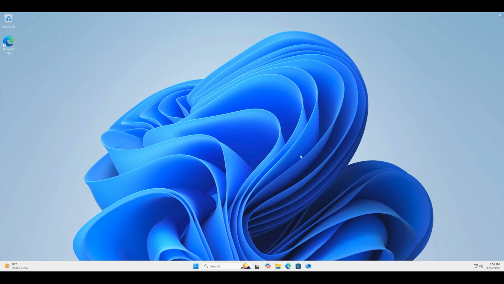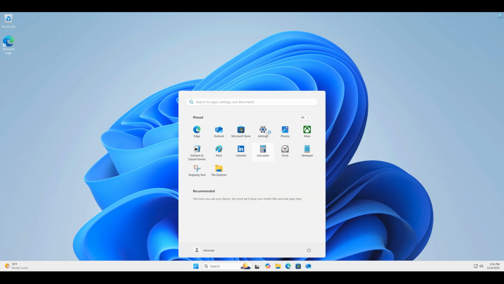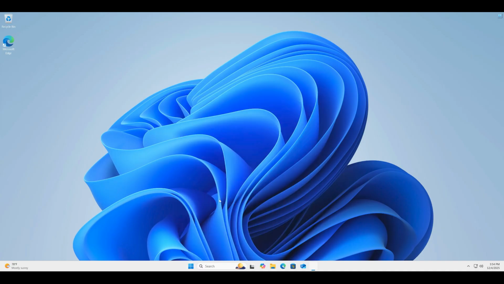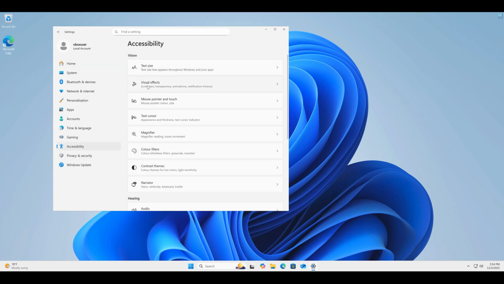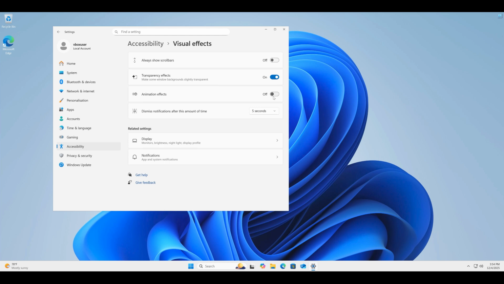In this video, you will learn how to make your Windows much faster, both for using your programs and for gaming. You just need to make a few adjustments that I'll show you in this video. Well, first of all, let's access configuration here in Start menu, Settings. Then let's go to Accessibility. Here in Visual Effects, make sure animation effects are turned off, okay?